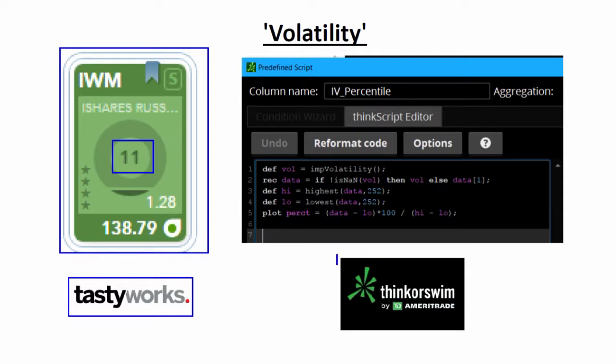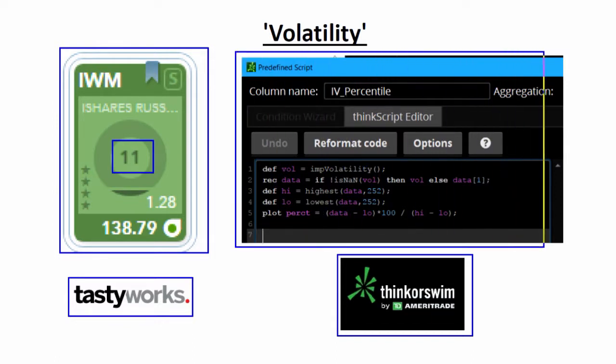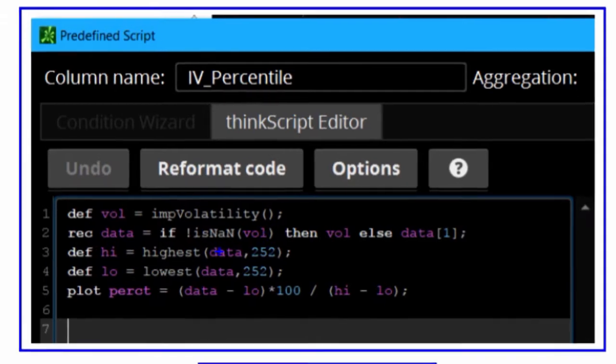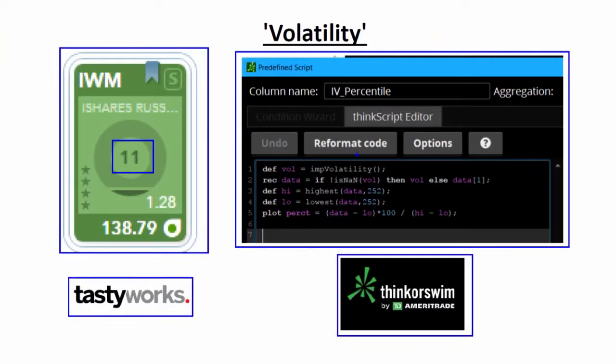On the Thinkorswim platform, you have to create it yourself. And I'm going to attach this as an attachment. But you can create the volatility rank with this ThinkScript right here. You can ask them how to put it in there, etc. But this is the breakdown. This is the verbiage. I'll attach this as a PDF so you can take it and add it yourself if you decide to use that platform.